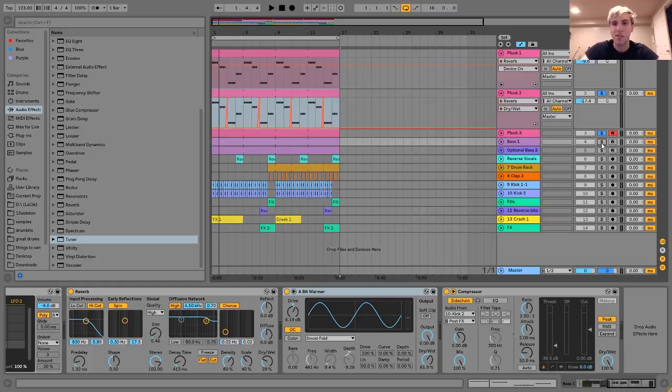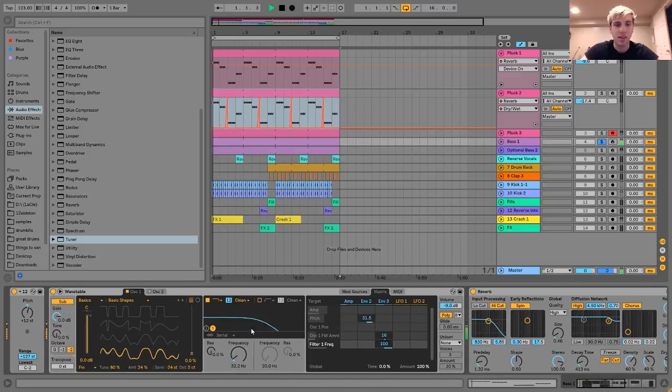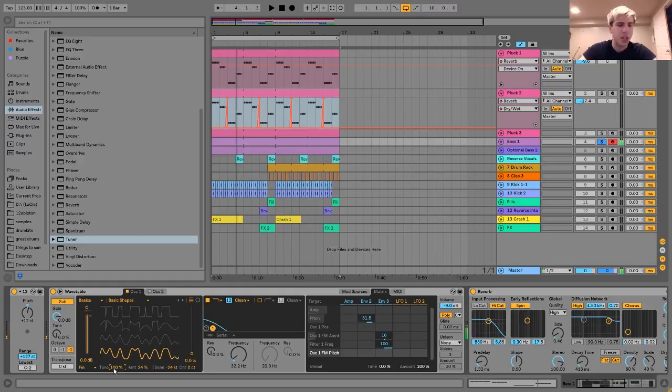Next thing I'll talk about is the bass, which the main bass sounds like this. Ooh. So yeah, all it is is just this little FM sound I made in Wavetable. Basically it's just a sine wave with some FM. I have the amount up all the way, but it's being modulated. And then the tune is at 80%, so it's not a full octave. If I tune it up to 100, that's just a full octave. I believe this is like an octave and a fifth or something. I'm not entirely sure because it doesn't say, but I think it sounds good.